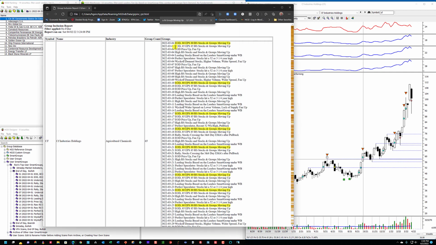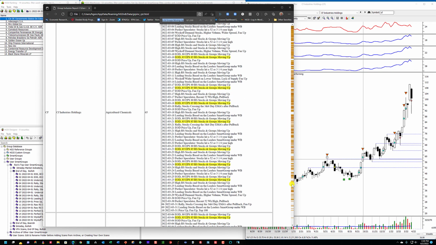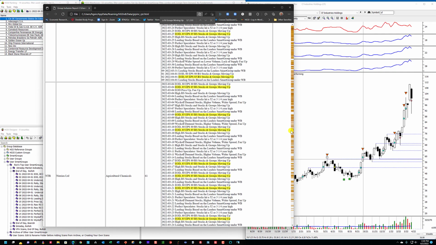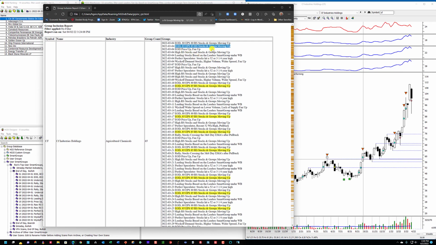So my conclusion is that I like this group, and if I want to eliminate some stocks, I just go up to the next group, the 85-85, which is a little more stringent. So I'll copy that. Let me clear this one out. I'll copy this one, and then I'll do a Control F, and you can see that this highlights all the 85-85s, and if you look down here and see all of the dark yellow, it has appeared that many times.